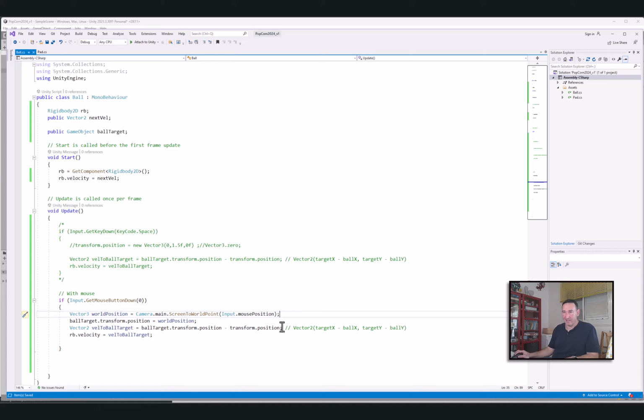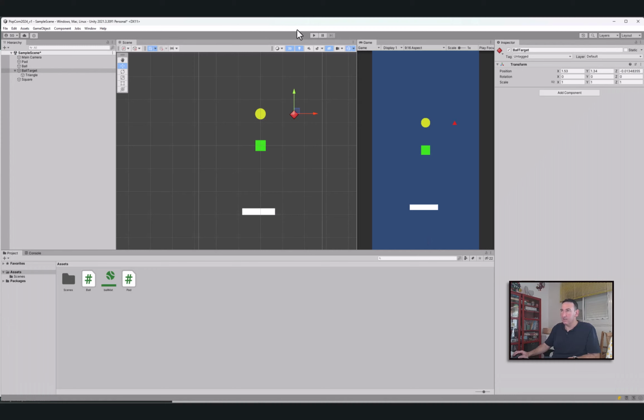Okay, so we have a vector and we put the world position, but let me do it in a bit of a different way. New vector 2, vector 3, and we'll take the X, and we take the Y, but not the Z. The Z I'll leave at 0, which I think will make it visible. If not, we'll solve it. So let me go back to Unity and let me run it again.